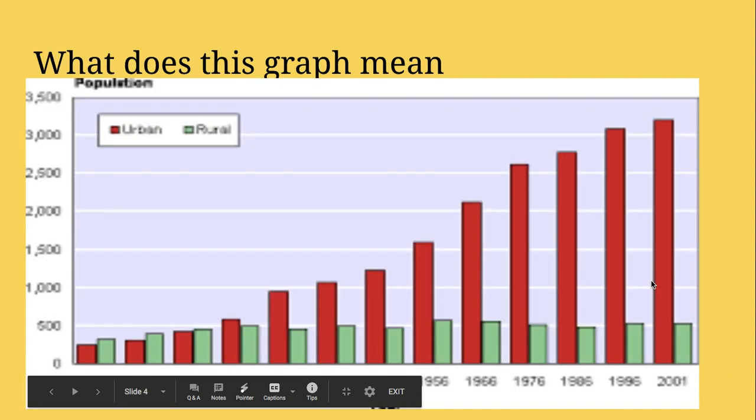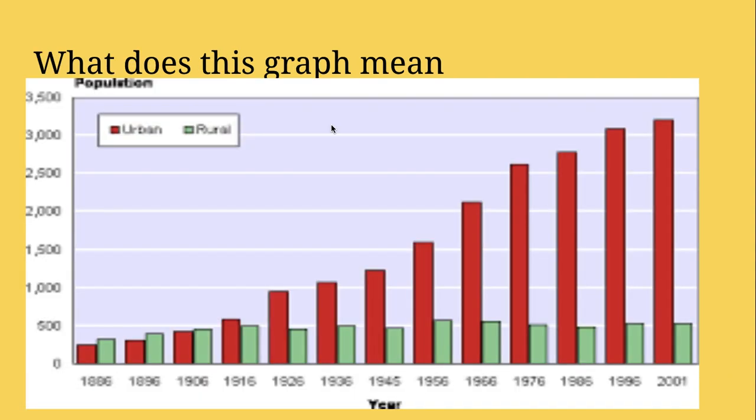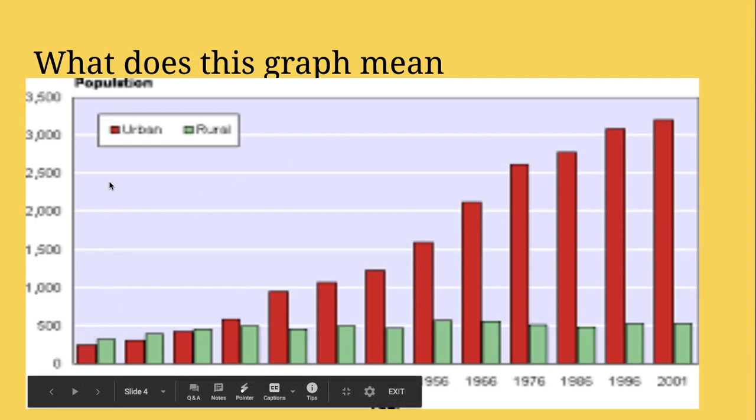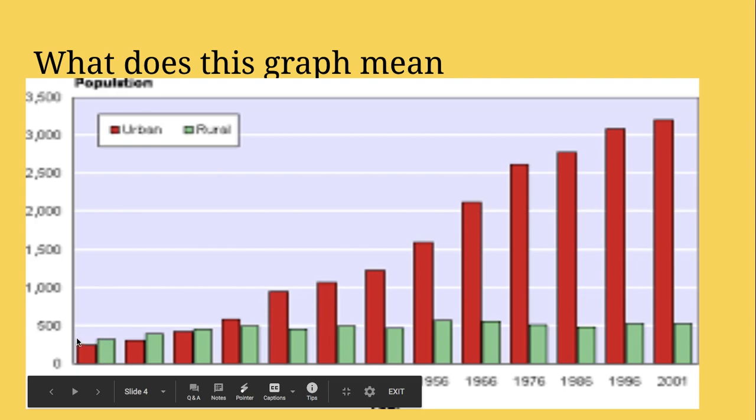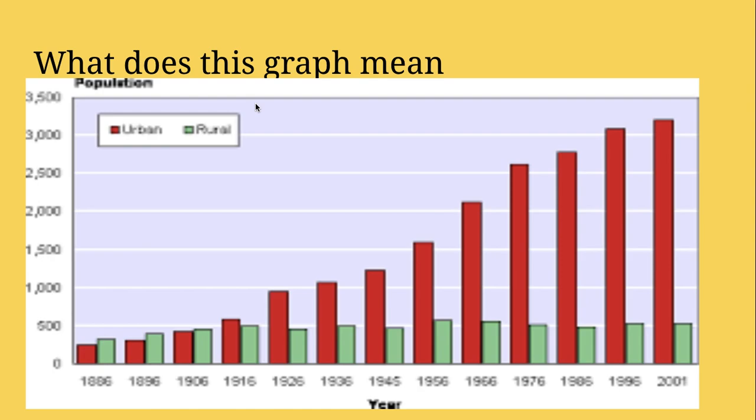All right, so let's take a look at this graph, showing how urbanization has changed since 1886. That's when this graph started. This is a population of some place, divided based on whether people lived in an urban area or a rural area. In 1886, more people lived in rural areas, the green there, and fewer people lived in urban areas. And it stayed that way until about 1916.